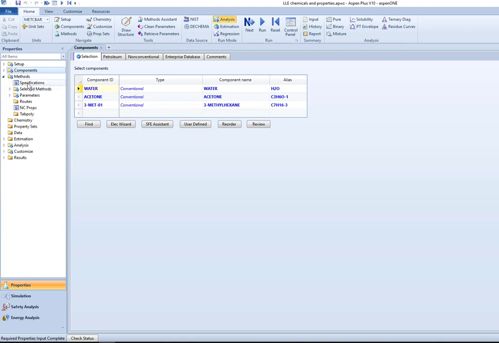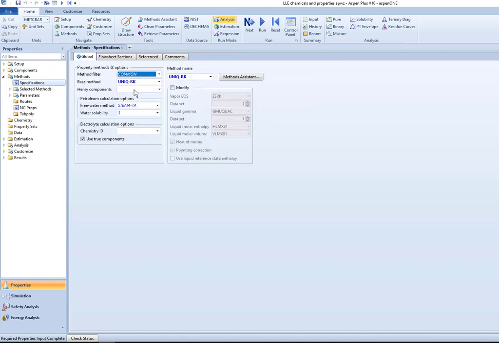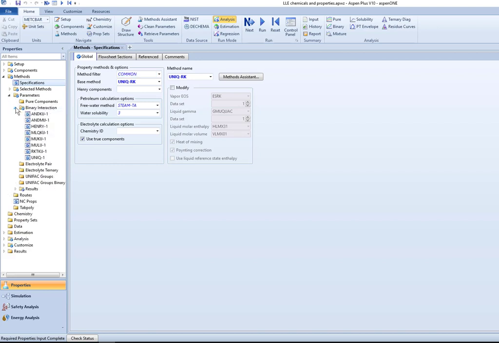For the method, we chose the Uniquac RK, the Redlich-Kwong variation of the Uniquac equation, and this is now set up and ready to go once you accept your binary interaction parameters.